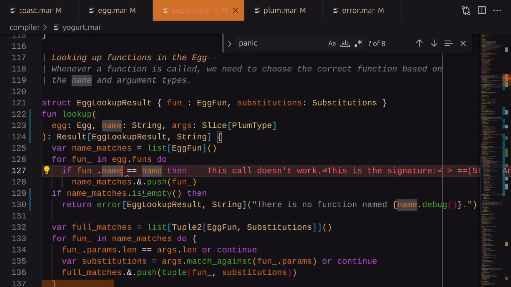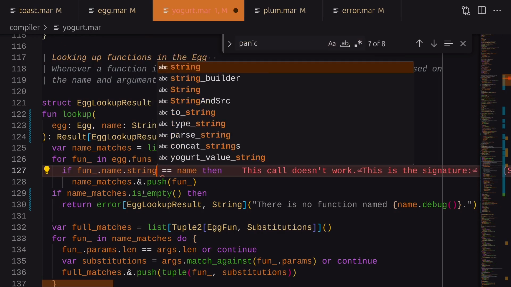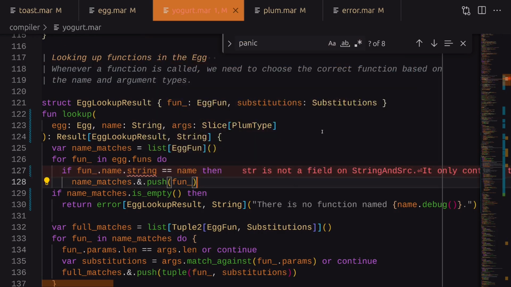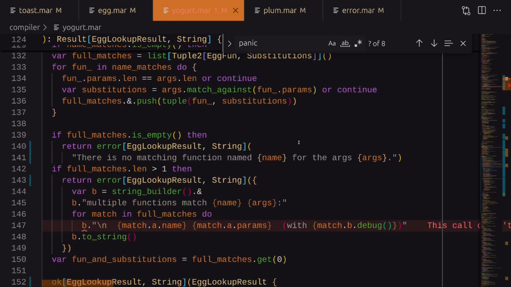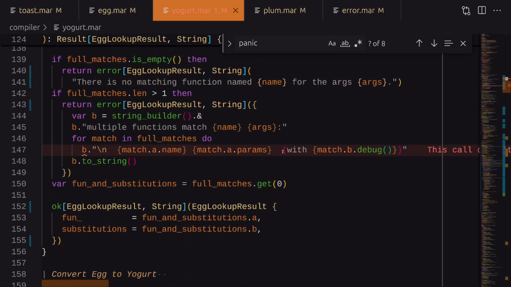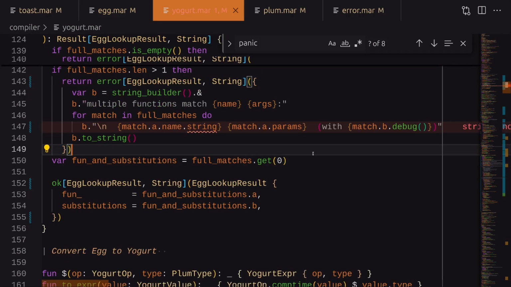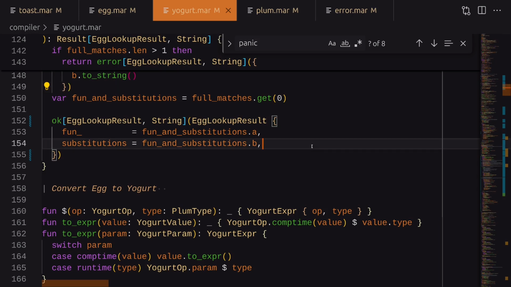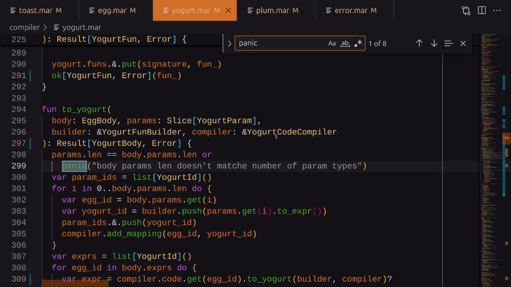If fun.name string equals name, then we do stuff. Oh yeah. Name.string for the matches. Cool. Yeah, let's look for other panics.